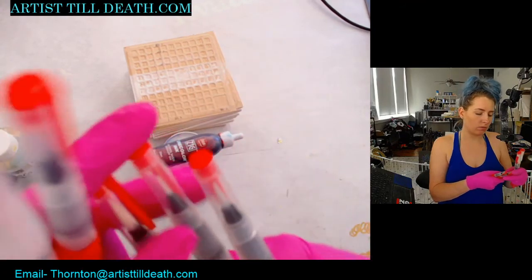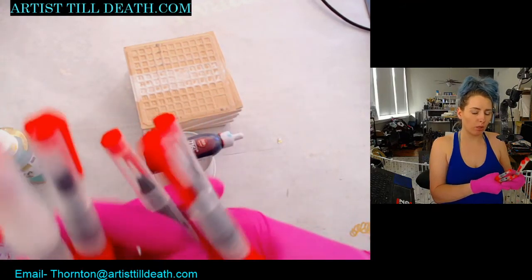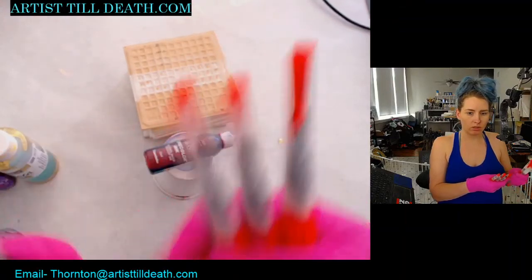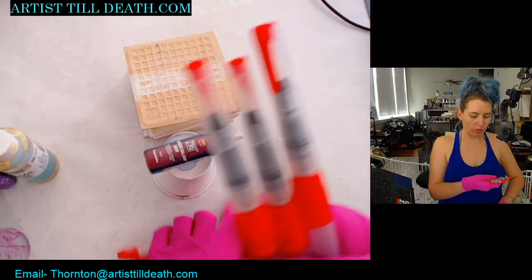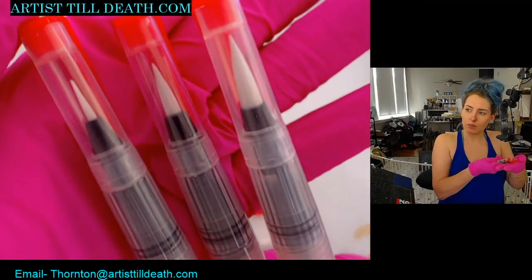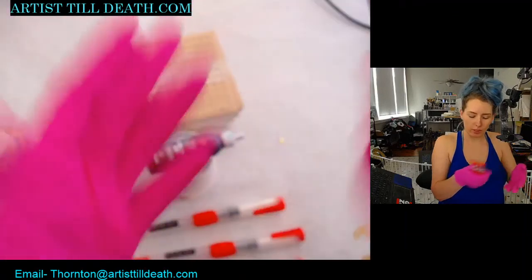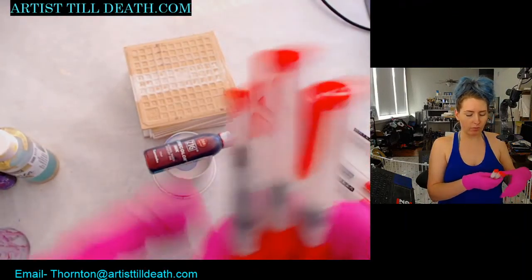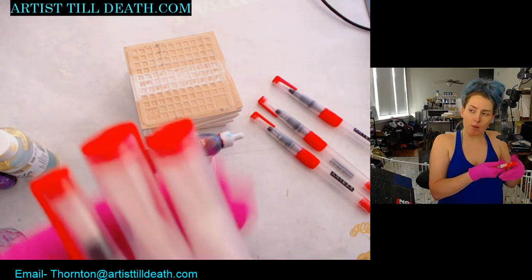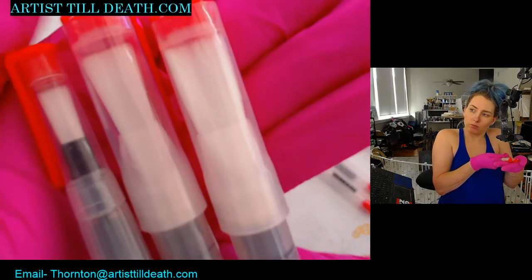Okay. Sorry, I read it wrong. So there's a small, medium, and a large of each. So for the pointy tip ones, there is a small, a medium, and a large point. And then on the blunt tip ones, there's also a baby bear, a mama bear, and a papa bear.